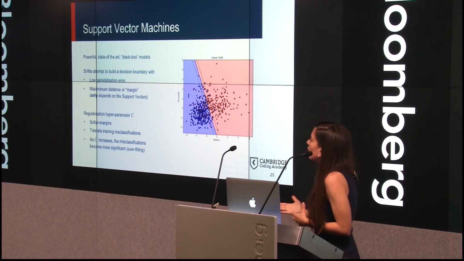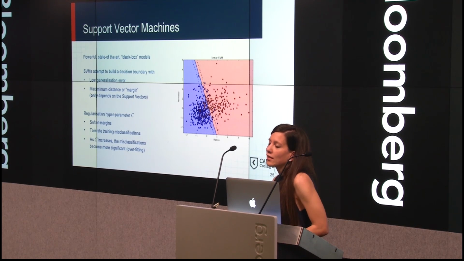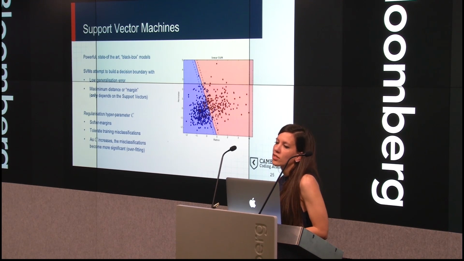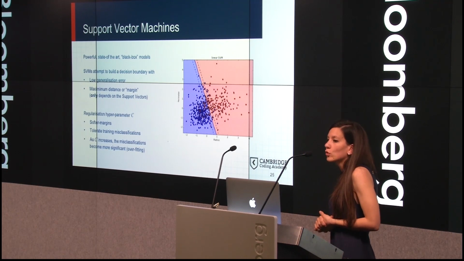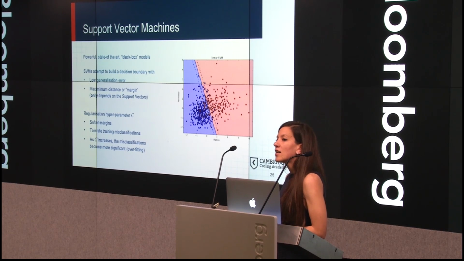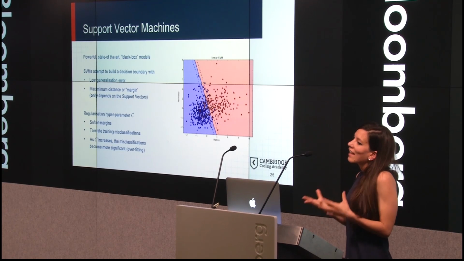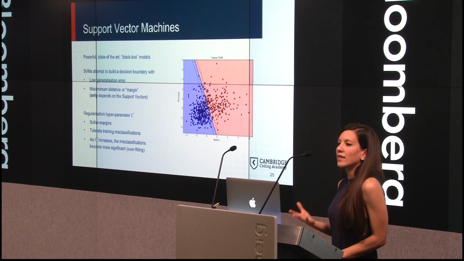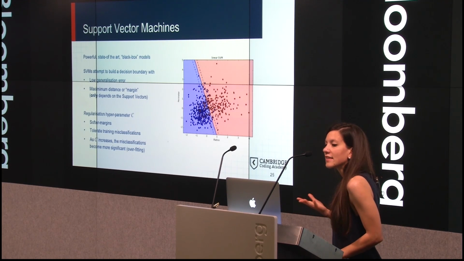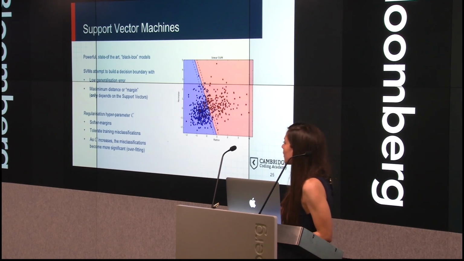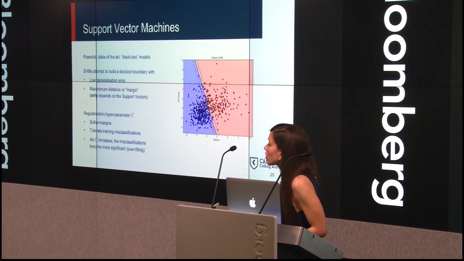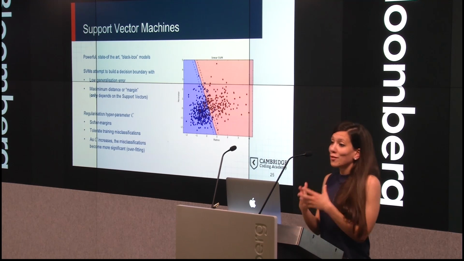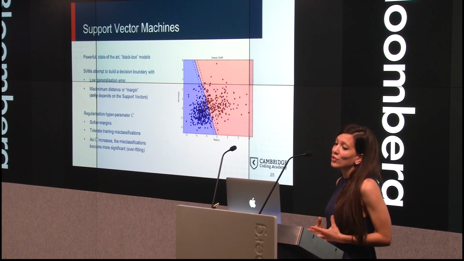Now, to begin with, support vector machines did not allow any misclassifications. These were hard margin SVMs. But one of the hyperparameters that was later introduced in SVMs is the cost or the penalty factor, whereby we allow some training misclassifications as a way of increasing our generalization performance. In this case, as our cost increases, the misclassifications become more and more significant, and it may, and most probably will, lead to overfitting.